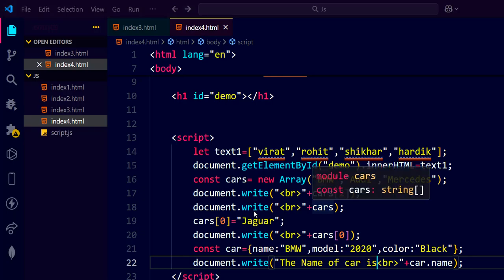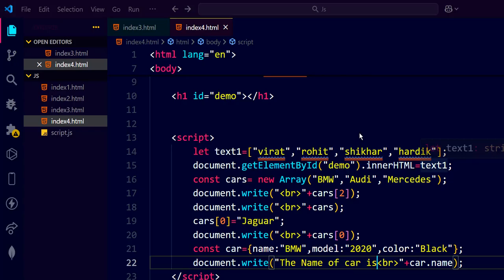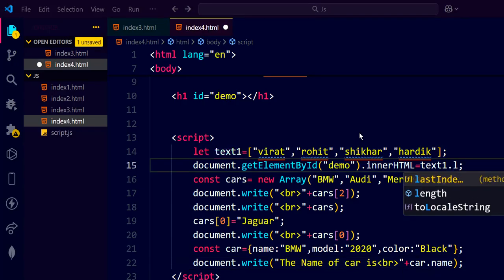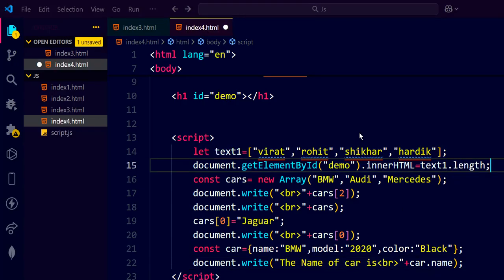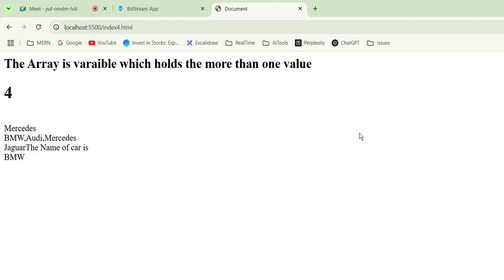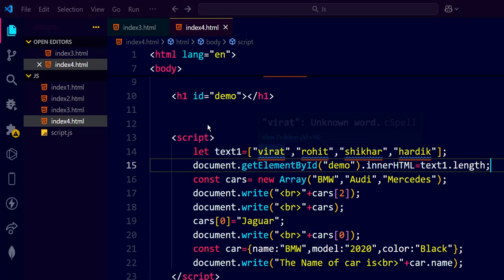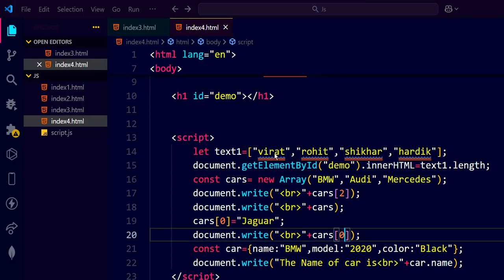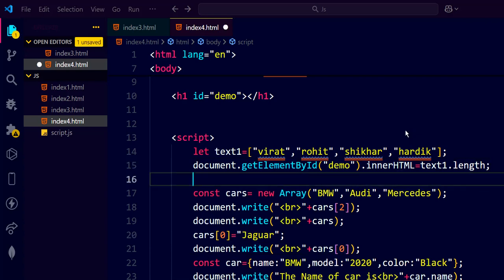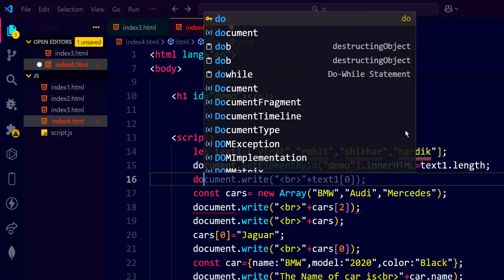Okay, so if you want to find the length, if I just add .length, Ctrl S, if I just go here, see, length is 4. 1, 2, 3, 4. But you may have a confusion. You are telling that index. If I do index 4 and use document.write of text of 4, it will show undefined.